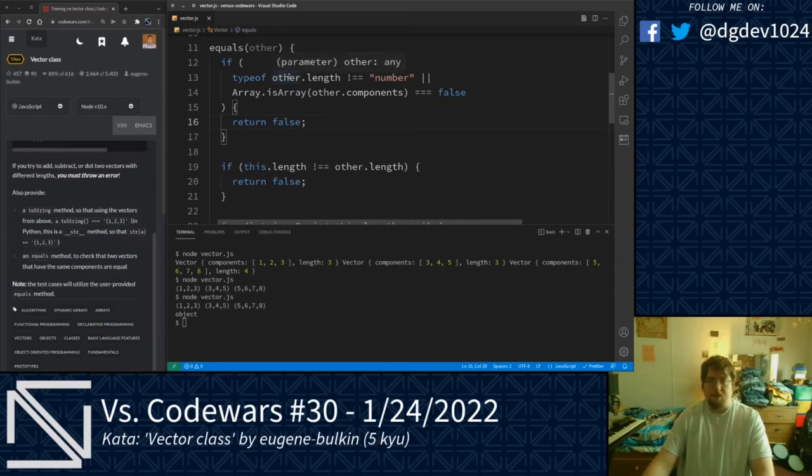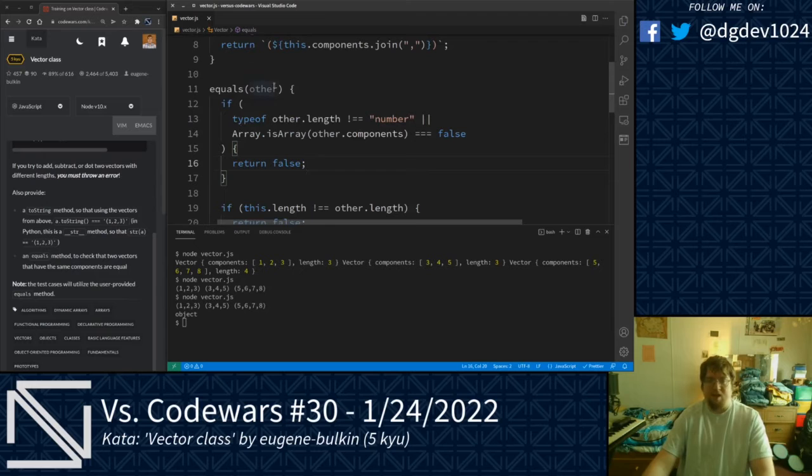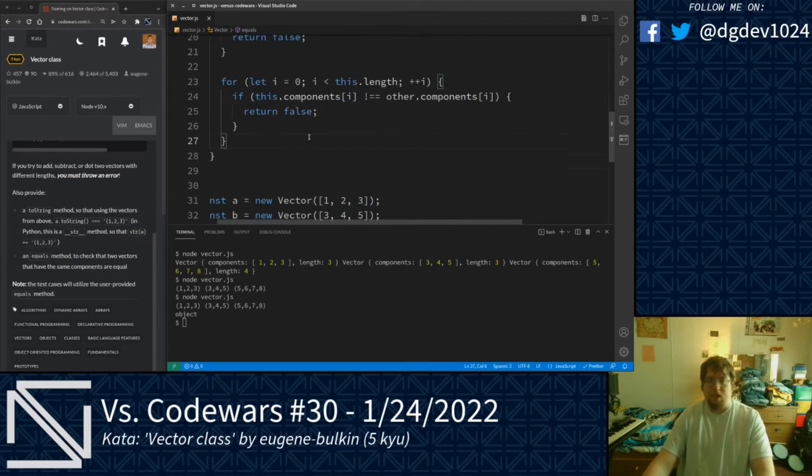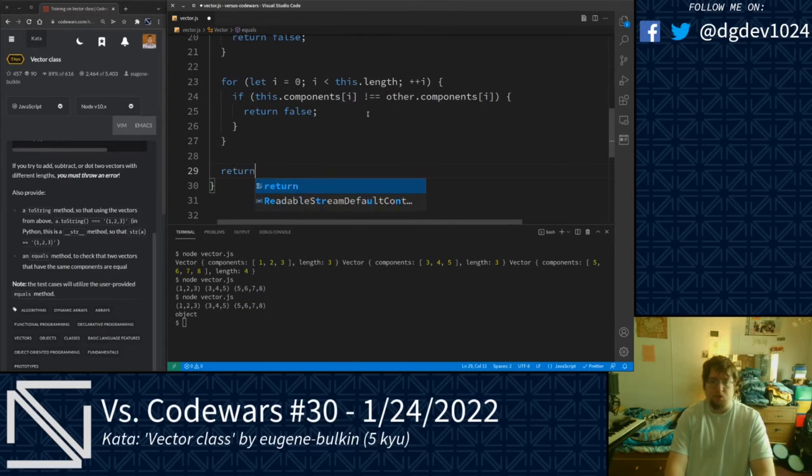That way we can do some type checking here to make sure we're actually comparing vectors. Anyway, if we reach the end of this for loop without this returning false, we can go ahead and return true.